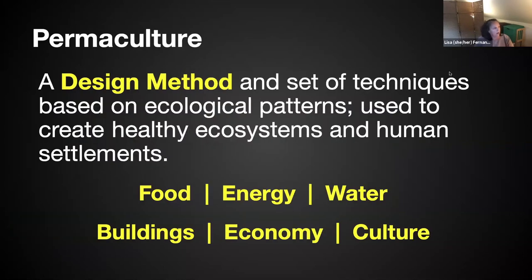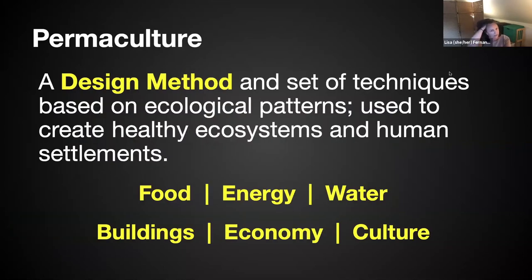I'm going to start by defining permaculture. It's essentially a form of ecological design thinking — a design approach — and there are some techniques associated with it that are consistent with permaculture ethics, values, and principles. But nothing is owned by permaculture; in many cases these are traditional indigenous technologies. I want to name that right away: permaculture is just a word, an approach, a way of thinking that can be helpful for some people.